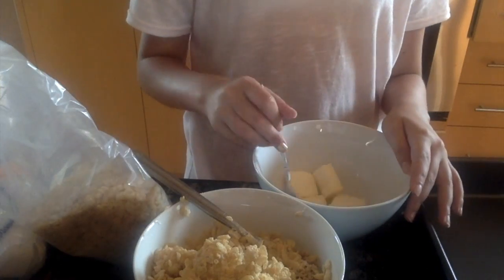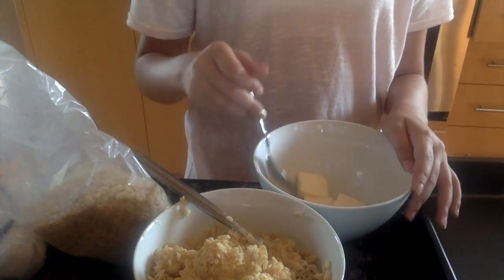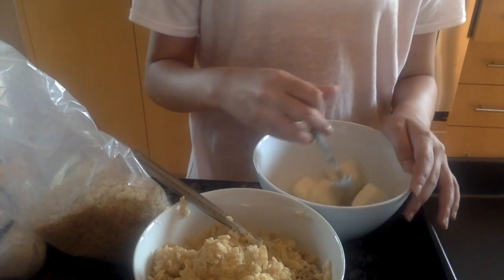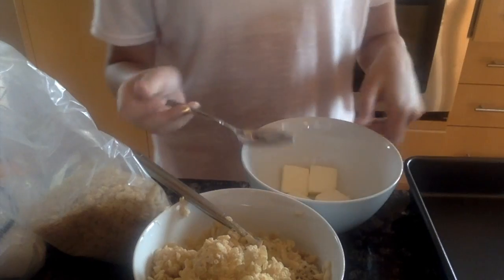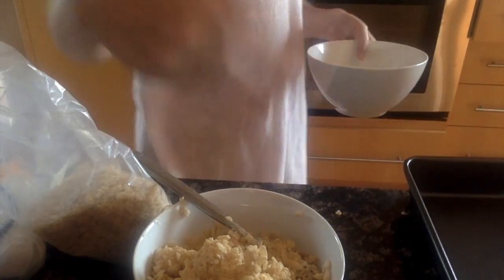Alright, so now I'm just going to melt some butter in the microwave because we're going to put it in the pan. Yay! Butter's melting.